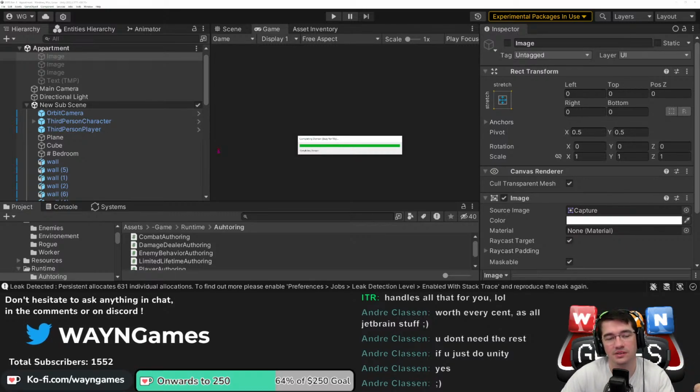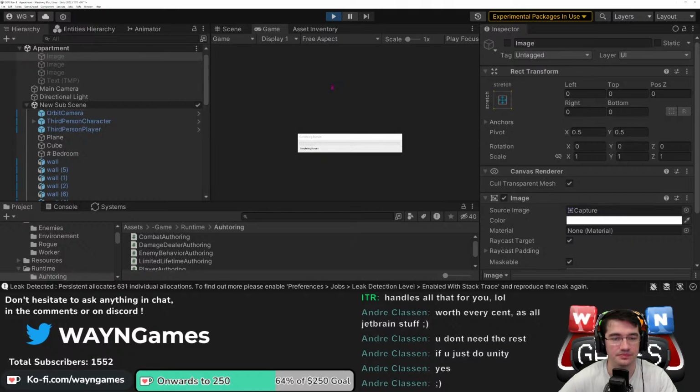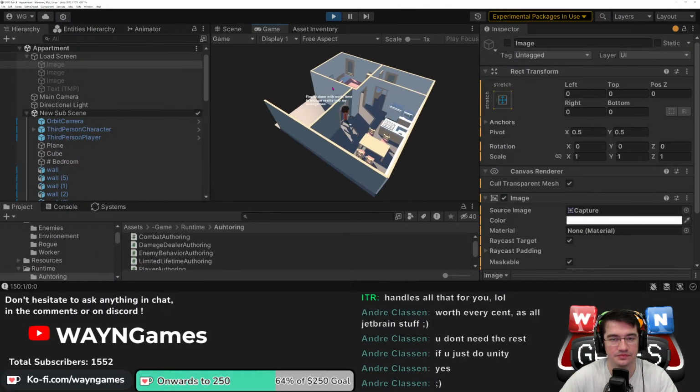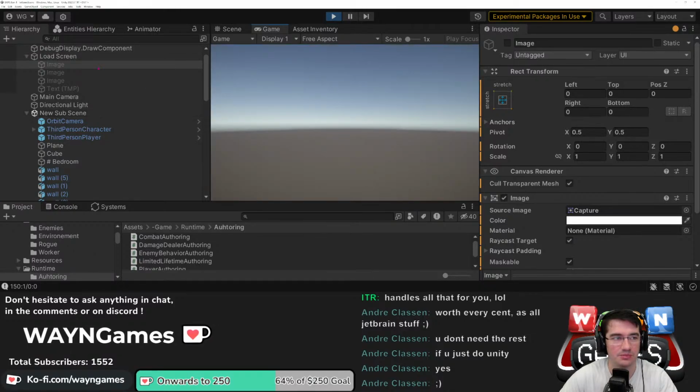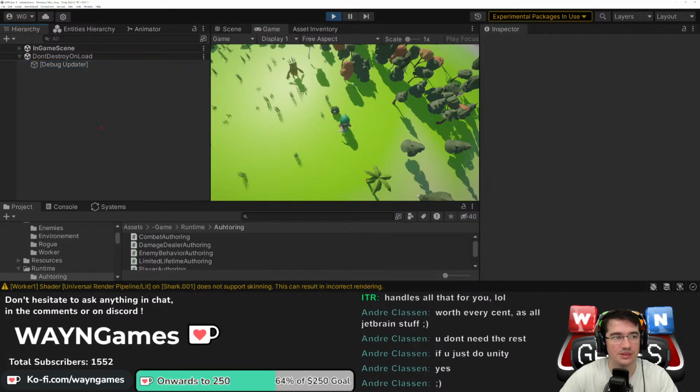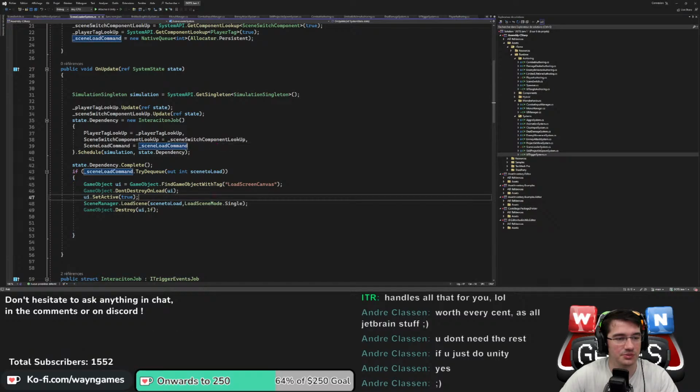I'm really bad with the GameObject APIs. I'm so used to using DOTS that I don't know much of the API for GameObjects. Yeah, but still no screen loaded. So let's beat them about it.